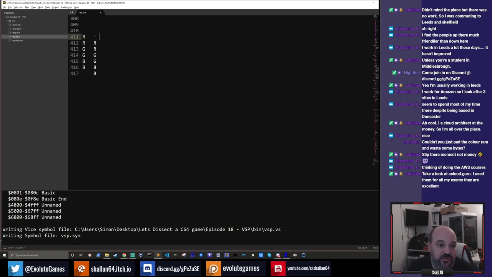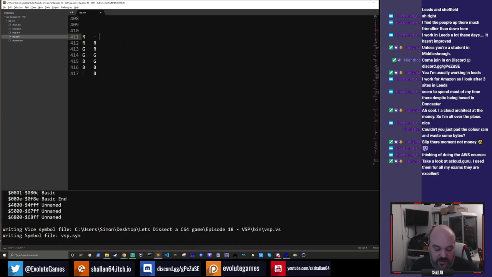So if I just move alternate lines up by one, I'm going to move this R up to the top, and then I'm going to leave the next line as it is, and then I'm going to move the next alternate line up by one, leave the next line as it is, move the next alternate line up by one, and leave the next line as it is. So you can see if you do things with tiles and tile colors, you only have to move alternate lines, so you can halve the amount of time it takes to do this.